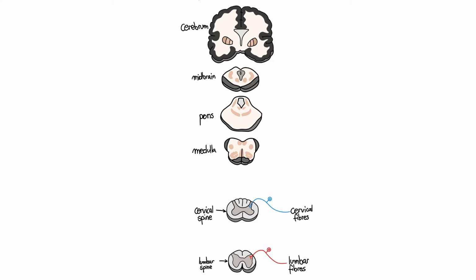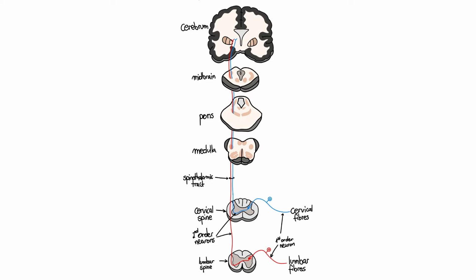Before we continue our journey, here are some of the other structures involved in the spinothalamic tract. As you can see, the tract will have to go through the brainstem before entering the cerebrum to deliver its information. The first-order neurons synapse in their respective spines with the second-order neurons, which decussate in the spinal cord and carry the information up to the higher structures in the central nervous system. It's important to note they decussate before entering the brain, as this will result in specific pathologies in clinical context.